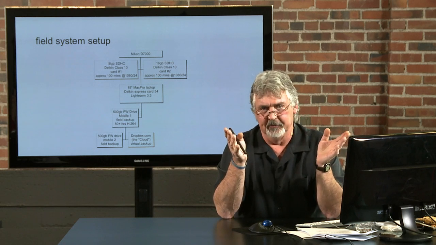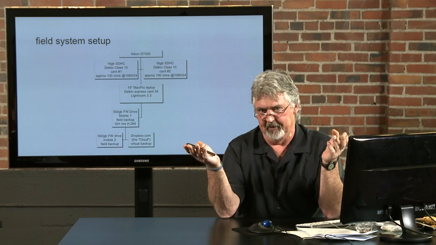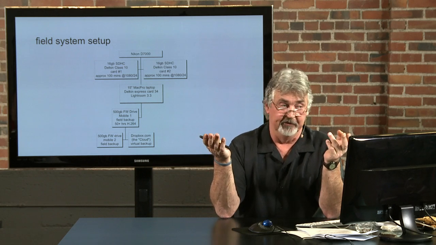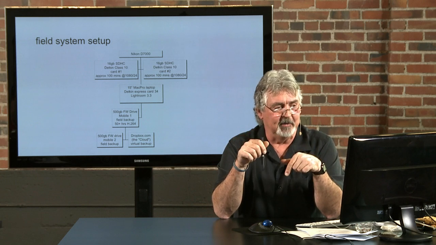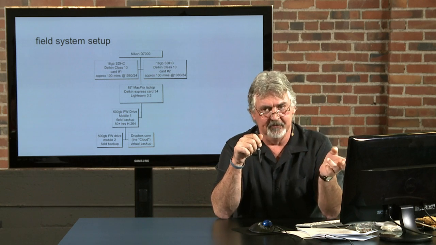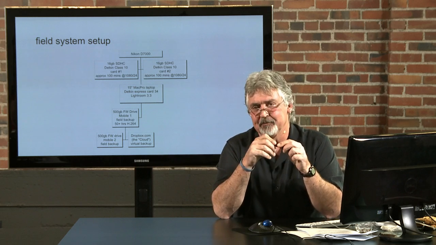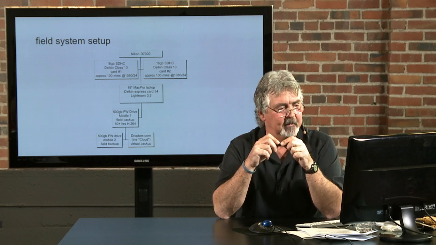So having 2 of those, I have an option of either shooting to one, overflowing to the other, or shooting to one and backing up on the other, and getting my initial backup, which is what I do, okay? From there, I go into my Mac Pro laptop, sticking with the Delkin thing. I've got a little ExpressCard slot in it. And I use Lightroom 3.3 to import. I'll run through that here in a little bit.